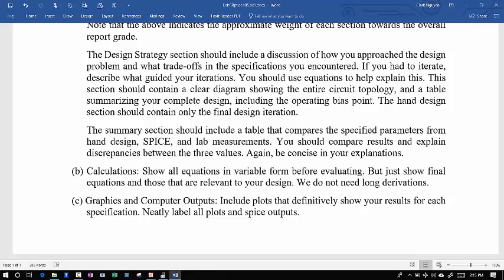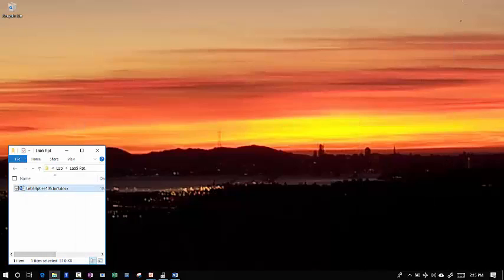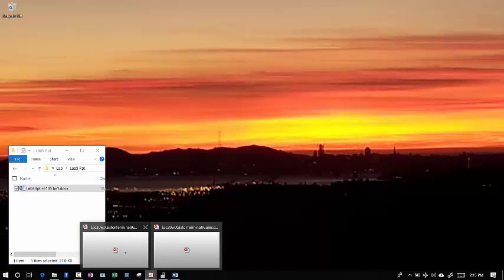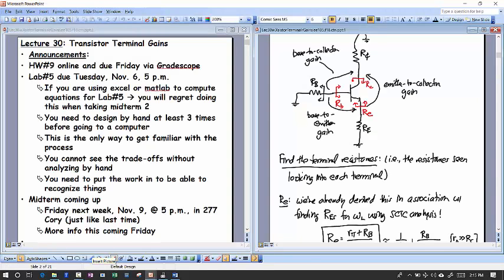Don't be iterating on your design all the way up till Monday night and then only have one night to put your report together. Make sure you put enough time in so you can get your report done. And since we extended the deadline, hopefully you do have enough time, but as we all know, things always creep up towards the end.